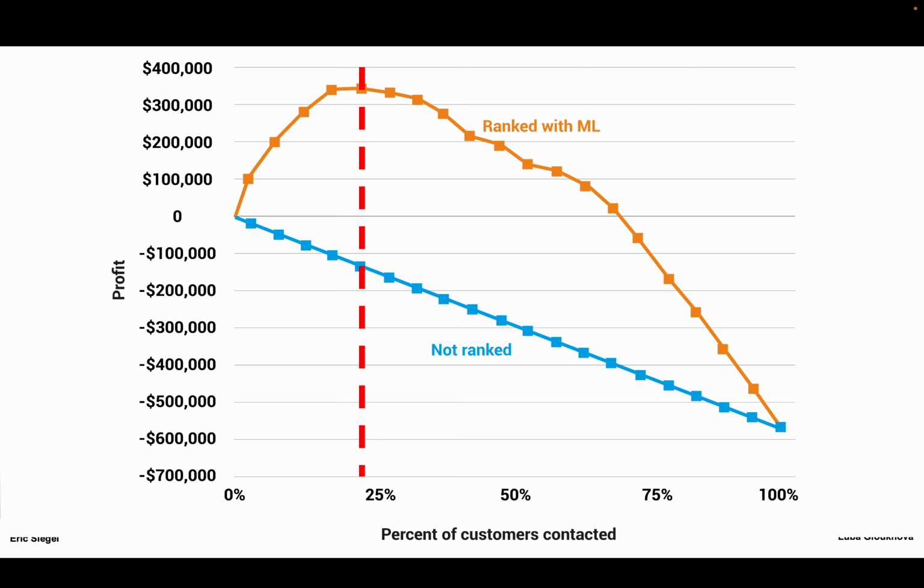We can put that decision boundary anywhere we want, and there are other pragmatic factors. So for example, if it's a new product and the business stakeholder says, look, what I care more about these days in the immediate term is to get the word out. Maybe we should draw the line here at 73% and thereby break even. Basically for free, contact 73% of the list. Arguably a lot better choice than spending $550,000 to contact 100% of the list.